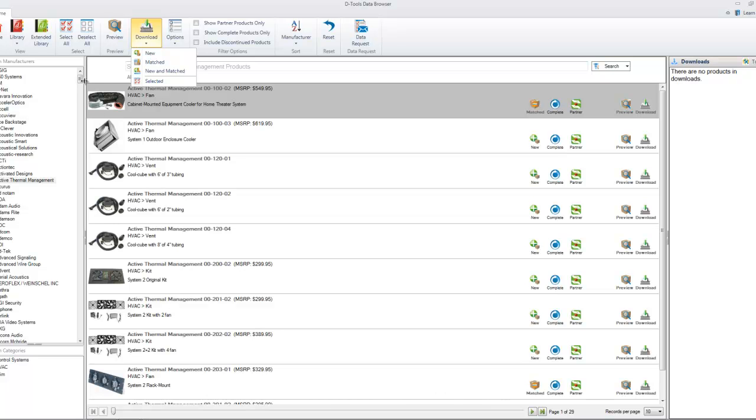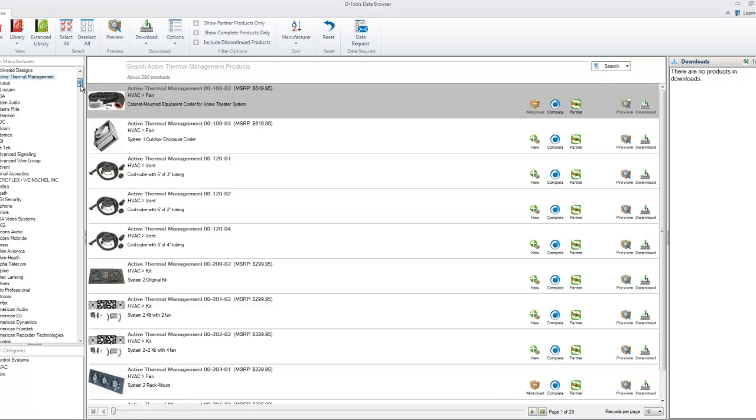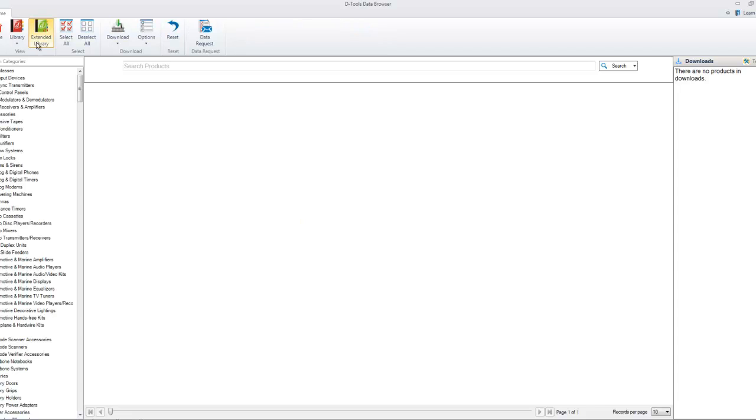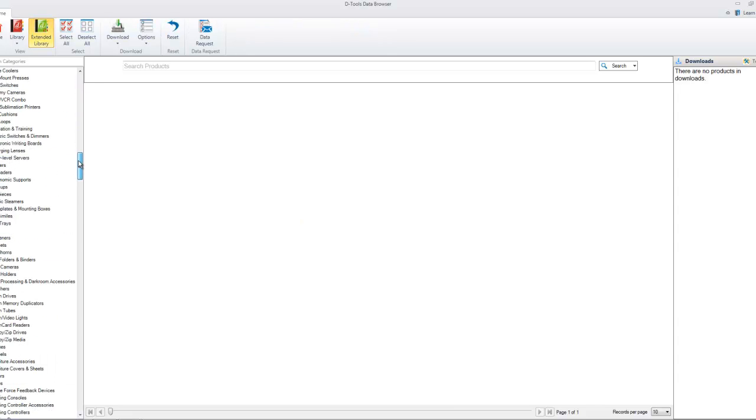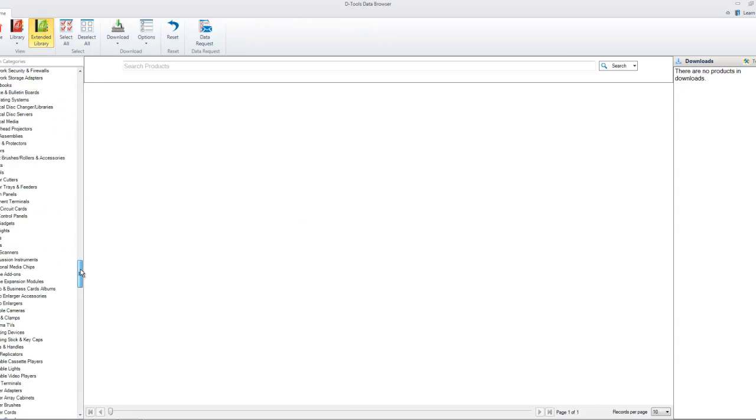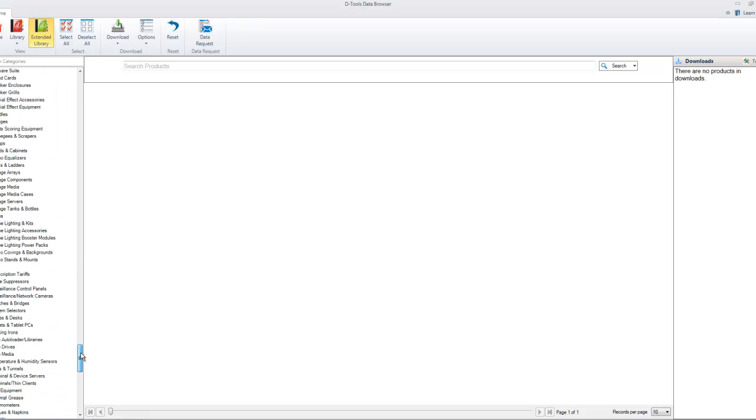So this is it. And of course, any manufacturers that are partnered are still highlighted here. We have those in green now, and data description is available here in red. We've also expanded our library here in version 6. We've added over 1 million products through partnership with a third-party data provider. That's available here through the extended library. So this opens it up to, as I said, over 1 million products. Pretty much everything imaginable is in here.